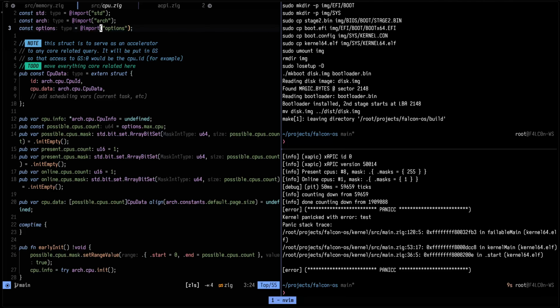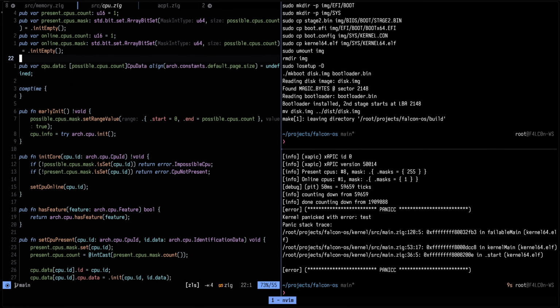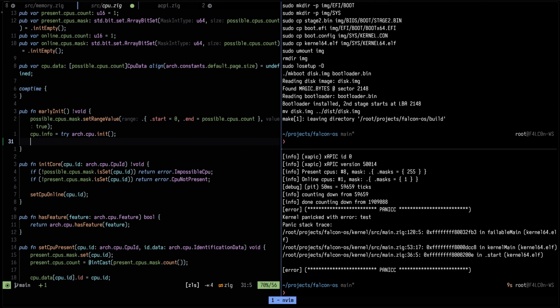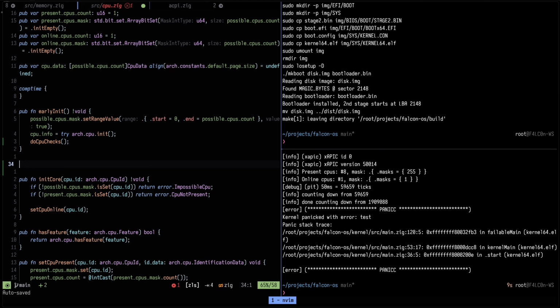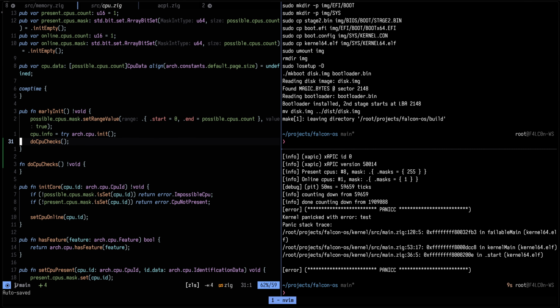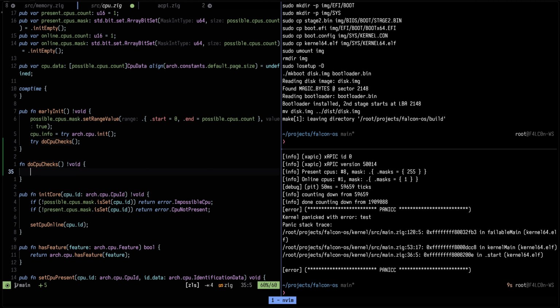So we can abort the boot process fairly early. Right, so how do we go about this? Do CPU checks. Sure. Do CPU checks. And then this one returns a void, or yeah, sure. Can do that.